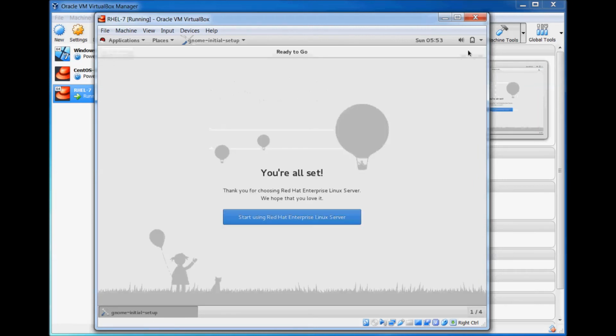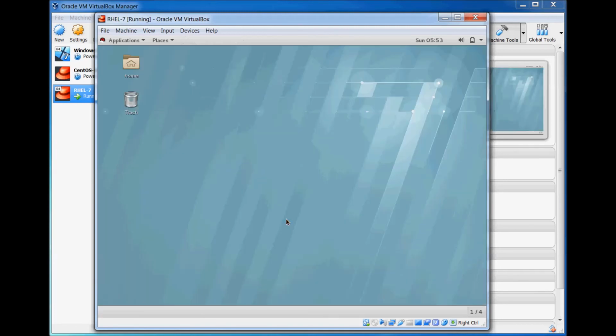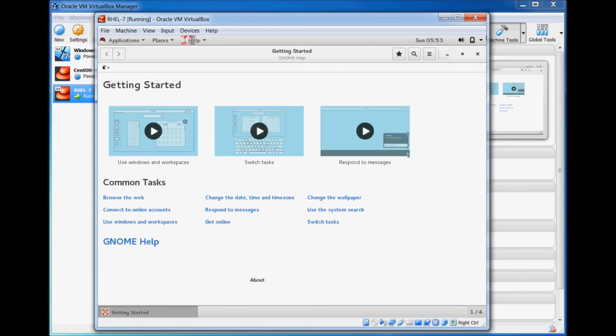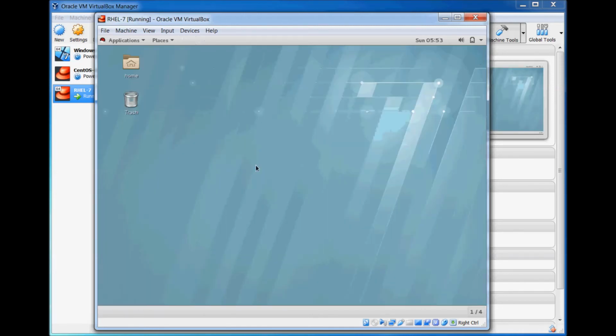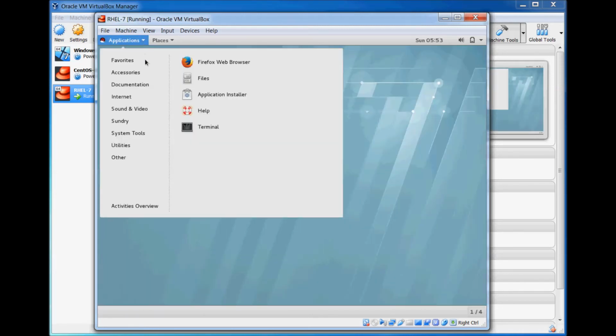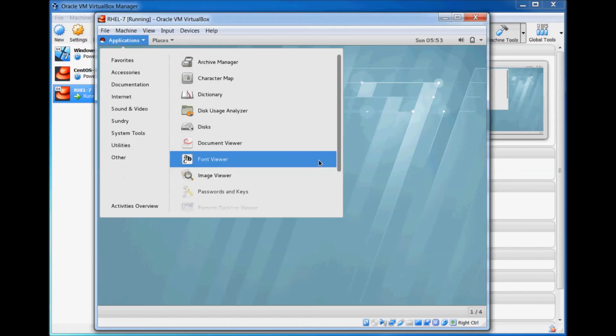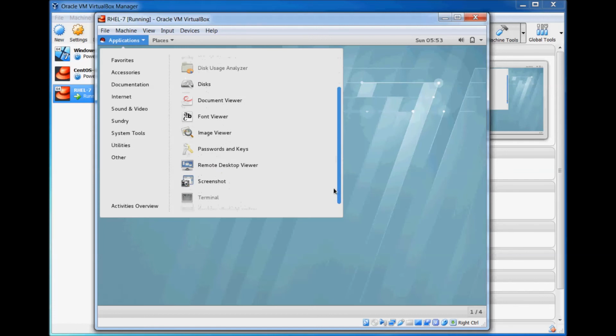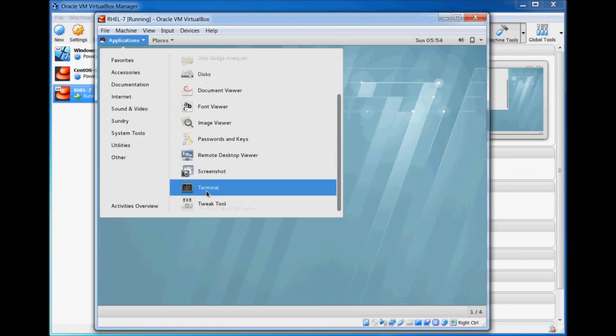Skip. Okay. Start using Red Hat Enterprise Linux server now. Let's close this. Getting started. Let's go to applications and under utilities, click terminal.